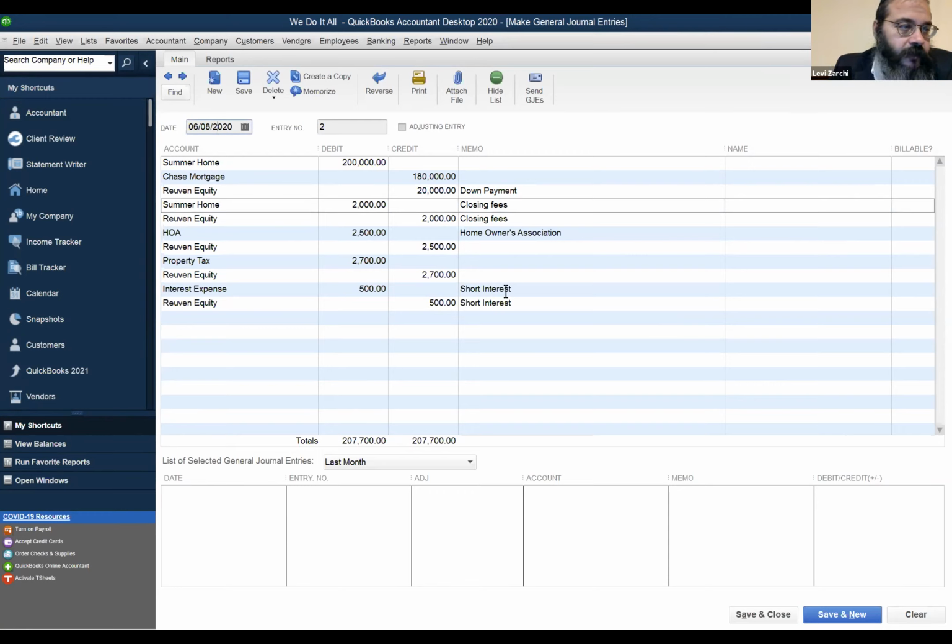I said the only minor changes from the paper I sent you was that I called it summer home and summer house instead of house, and that I called members equity now Reuven's equity to avoid confusing QuickBooks, which is actually correct. You should change it to Reuven's equity. Empty spaces don't really bother anything, but if you click on the following line as opposed to pressing tab, automatically it will bring up the balance that should match the debit. I didn't press save and close yet. I'm going to do it in a moment.